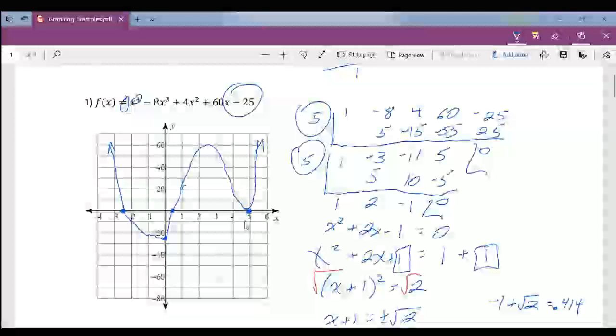Okay, the graphs that we're making here, they're not going to be exactly what the actual graph is supposed to be. I'll show you the real graph for this when we're done. But the important thing is that we have the end behavior, both arrows are pointing up. We have 3 distinct zeros plotted on the coordinate plane, one of them exactly, 2 of them are approximate. And at each of those zeros, the graph is doing the appropriate behavior, whether it's to go through or to bounce or touch. Okay, great. So we've done one of them.